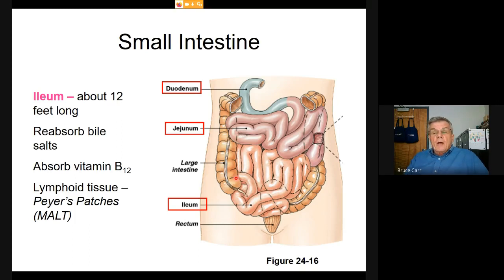We do reabsorb bile salts. Bile salts are taken back out of the digestive stream where they're basically treated as waste. And the processing of bile is something that happens in several places in the body. It produces a substance called urochrome, or urinary color. It contributes a yellow color to urine. It contributes eventually a yellowing and browning agent to feces, and it is present in all of our eliminations. This is where we also absorb vitamin B12 in the ileum of specialized regions. And this is a place where we start to pick up some additional MALT, or lymphoid tissue.